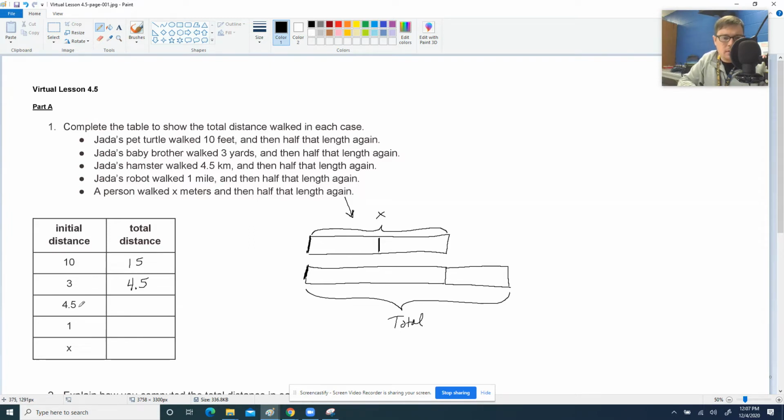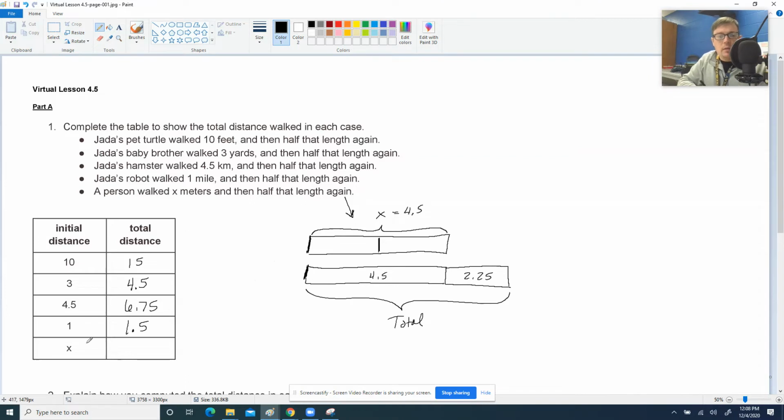Now this next one's a little bit tougher because it has a decimal involved in it. So imagine that this is equal to 4.5. If this is 4.5, half of 4.5, we would have to divide that number by 2, and that would give us 2.25. This would be 2.25. So what would 4.5 plus 2.25 equal? Well, when you add those together, you get 6.75. And you can clearly see that from this example that I drew here. All right. And then if you have 1, and half of 1 is a half, so add 1.5, and that would give you 1.5. You get the idea. All right.